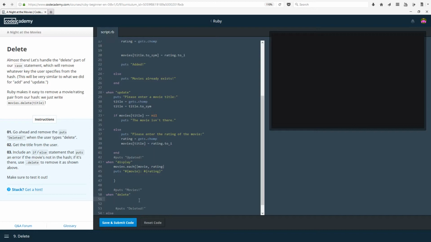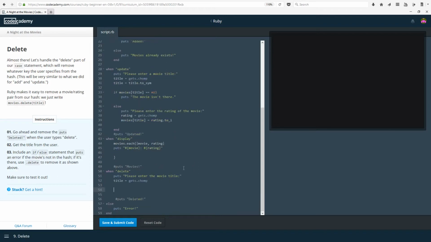Okay, get the title from the user. And title equals gets.chomp. Include an if-else statement that puts an error if the movie is not in the hash. If it is there, then just delete to remove it as shown above.